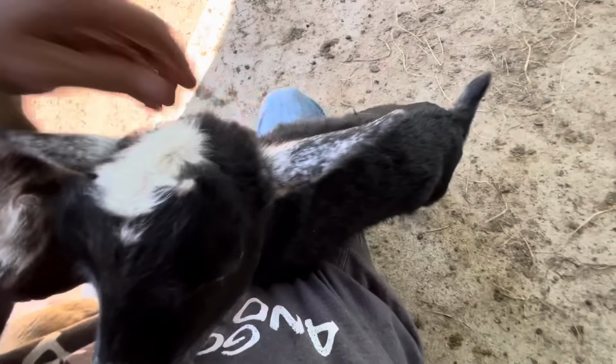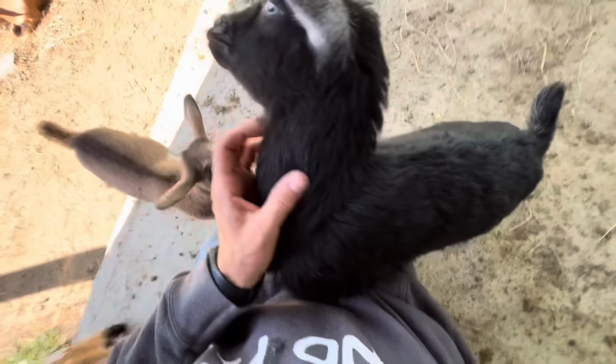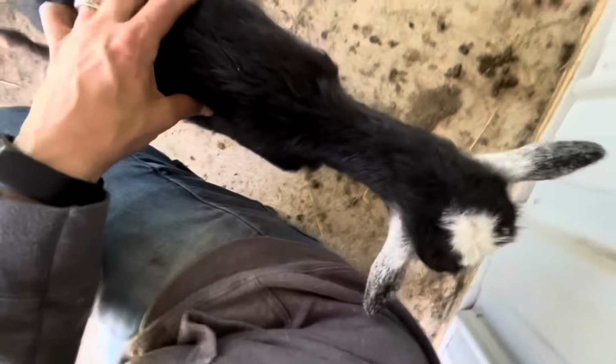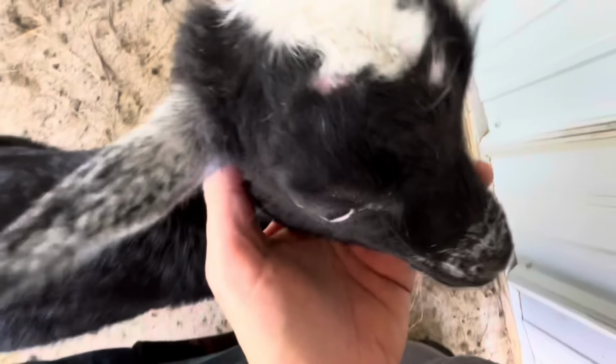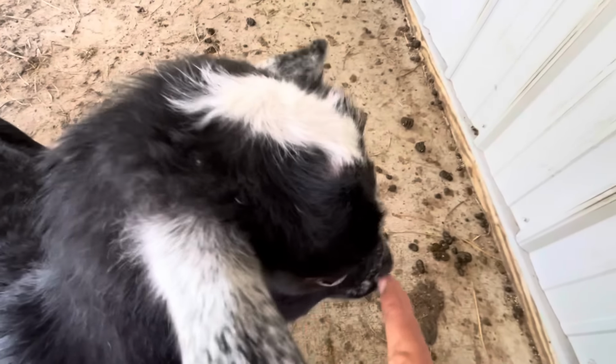Who are you? I can't tell the difference. Are you Javachino? Javachino. But you can see where it's scabbed over, it's healed over, and now the hair has grown back over. So there's a spot right beside. You can see a little bit of pink flesh there. She's being a weenie. See a little bit of pink right there. But that's where it's healed back over, and then eventually the hair will grow back over top of it.